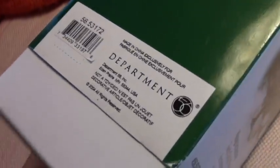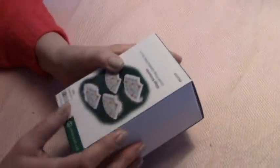I don't know what group it is. Fresh Fallen Snow, I think, is the group. I could be wrong, but that's what it seems to say. So $2.50 on those. I got two more. These are curved gumdrop things. You can go around the corner. Yeah, so you can go around a circle. So this is $2.50.